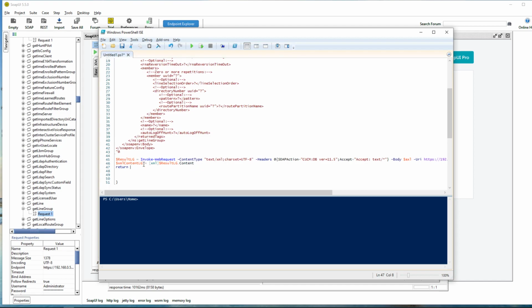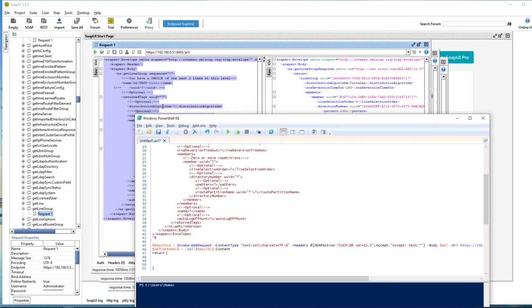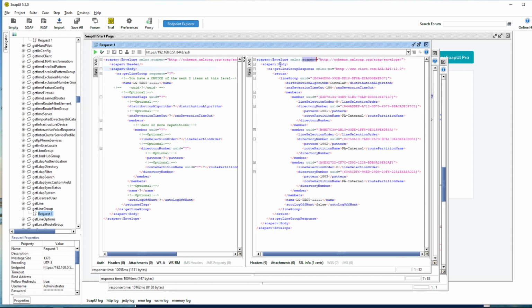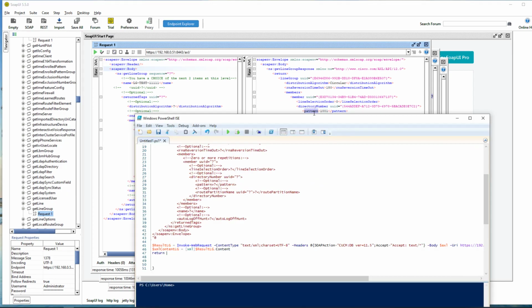This return bit is where we're looking in this little envelope and returning that information, so we can follow it down: envelope, body, get line response, return, line group, members, member, directory number, and pattern. So it's just dots all the way down.